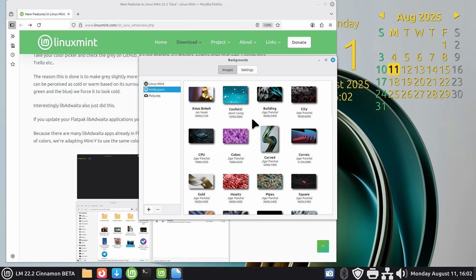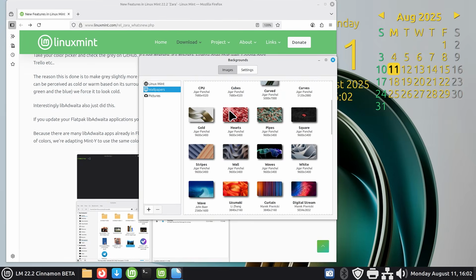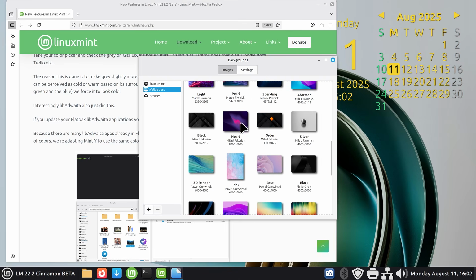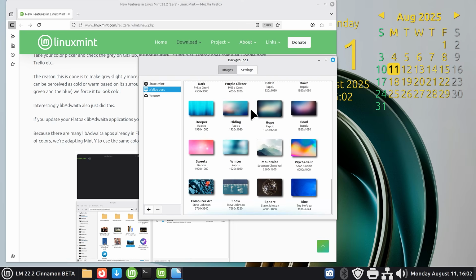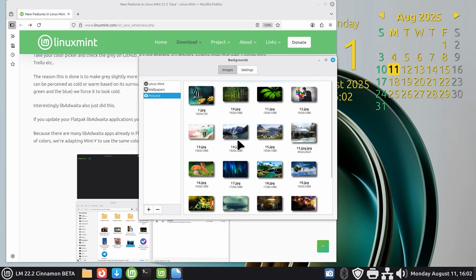I've done videos in the past, also personal ones, where I started to collect a lot of the old Linux Mint wallpapers, and I threw them into a folder and made my own. If you ever watched any of those videos. But Linux Mint did something similar here. They kind of threw together different mix and matches. And then, of course, if you have already put stuff in your pictures folder, then you can pick from your own personal images. And they're also identified by size in here, which is kind of nice.